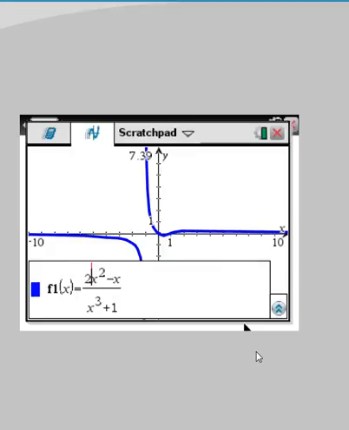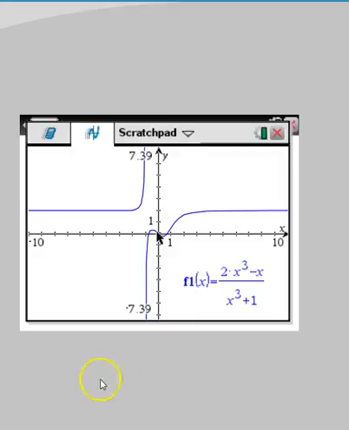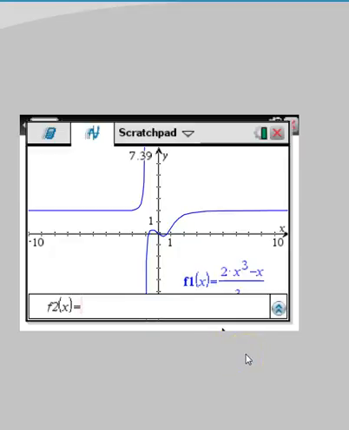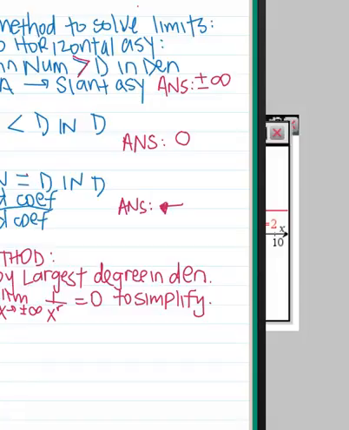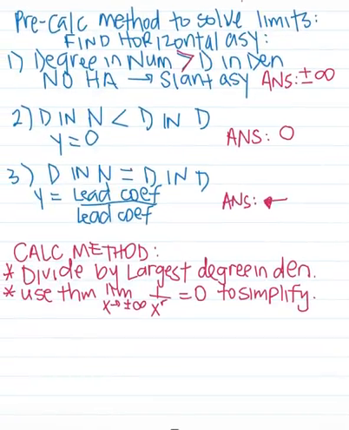Let's change it to 2, this to a 3, see if that works. Ooh, and then I'm going to also say, because the degrees are the same, I take the coefficients in front, so that's 2 over 1. So I'm going to just show you y equals 2. See how that doesn't cross through, right? It goes both ways right along that y equals 2. And we're looking as x goes to positive infinity and as x goes to negative infinity. So 3 different cases that we can use in order to find these limits. But it's the same rules that you already took from pre-calculus. Okay?